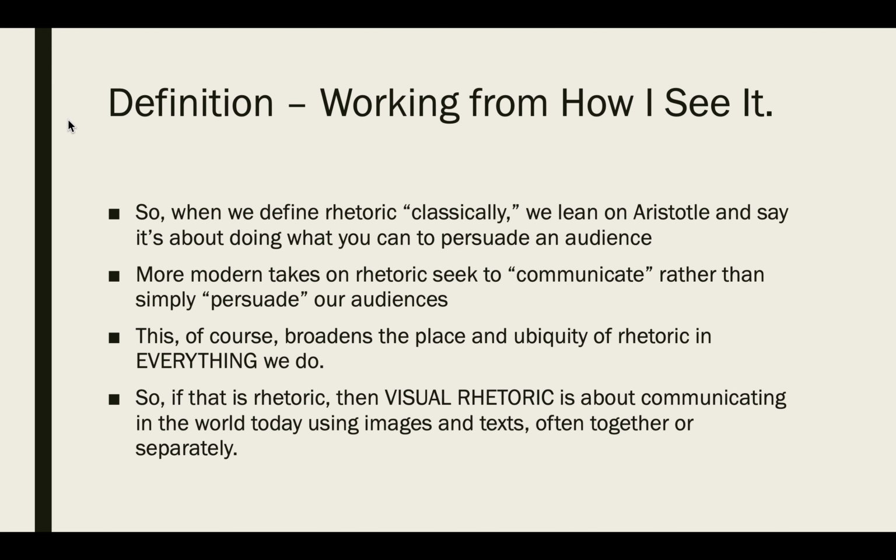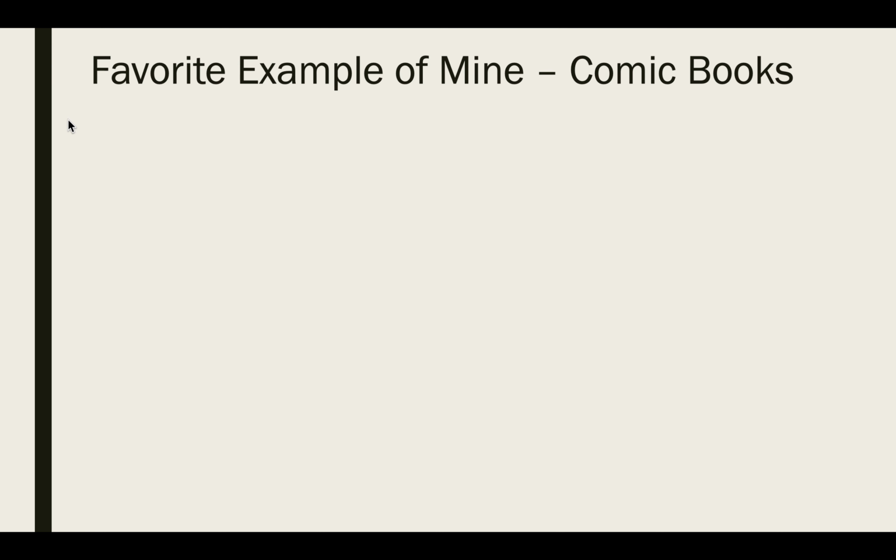So if that is rhetoric, then visual rhetoric is about communicating the world today using images and text, often together or separately. So they can be done either way. And we'll look at a couple examples here. So I like to start with comic books. I deal a lot with comic books and graphic novels, and so I'm going to start here, but this is a form of visual rhetoric, okay?